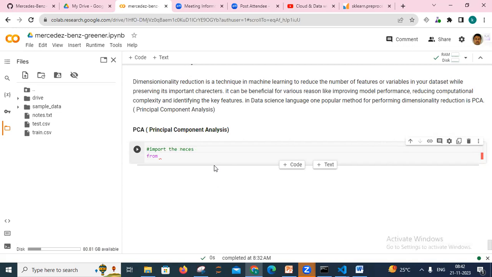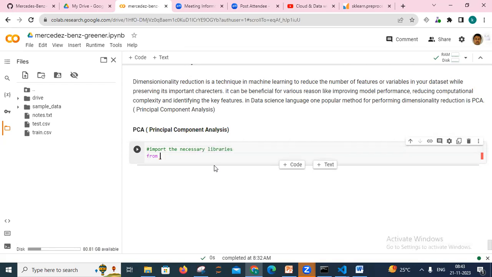This is the concept, and I'm going to apply it on a small data set for understanding purposes. When we understand this process, then we can apply it to our actual problem statement.